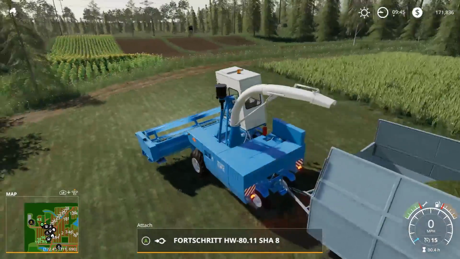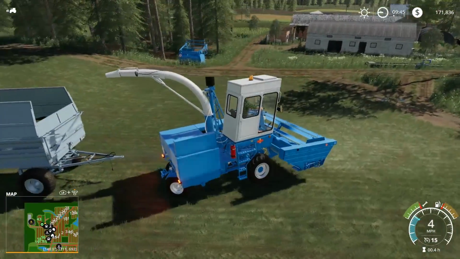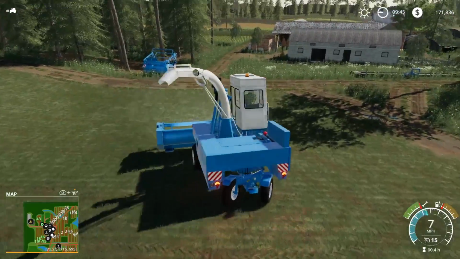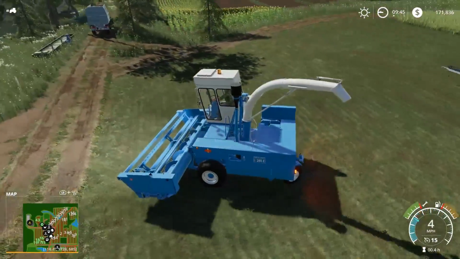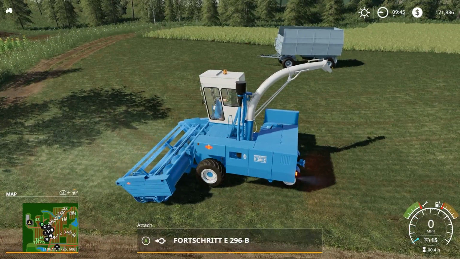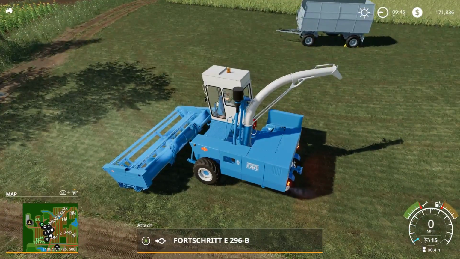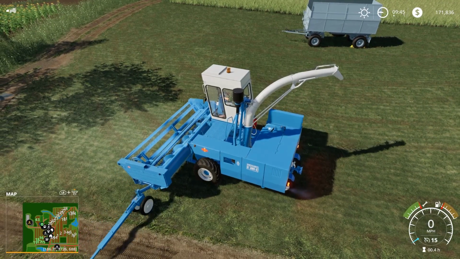Actually, I don't want to do that. I'm going to put that there. So we're going to pop that there, and we're going to dump that off. Wait a minute. Oh, I forgot to unfold it. This actually has landing gear. There we go.